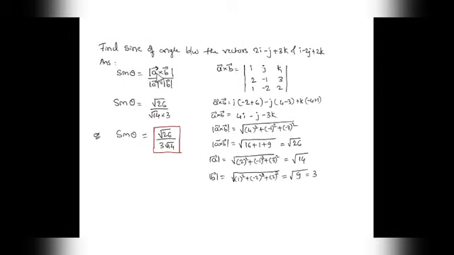Now sin theta is equal to magnitude of vector A cross vector B divided by magnitude of vector A into magnitude of vector B. First of all, we will find out vector A cross vector B as well as its magnitude, then magnitude of vector A, and then magnitude of vector B. Vector A cross vector B is equal to determinant of first row should be i j k, second row the coefficients of i j k in the vector A, that is 2, -1, 3. Third row should be the coefficients of i j k in the vector B, that is 1, -2 and 2.